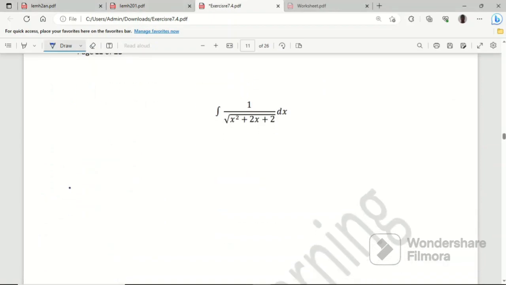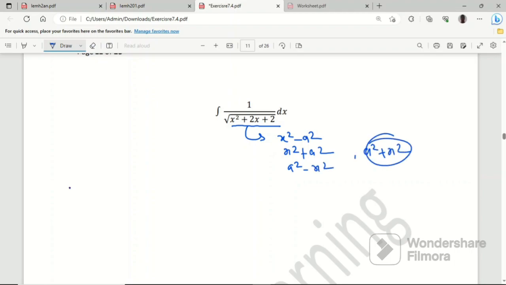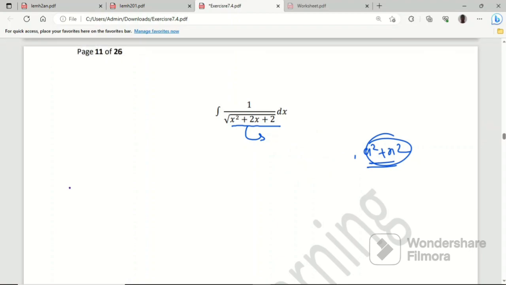Again, see, there is a quadratic equation under the root. It is a polynomial. So what we can do is try to convert this polynomial into the form of either x square minus a square, or x square plus a square, or a square minus x square, because a square plus x square will be the same thing by the abelian property, since addition can be changed around. We can write x square plus a square or a square plus x square with respect to addition. So both are the same thing. We'll try to get these three forms from the quadratic equation, then we'll apply the formula that is given in our book.